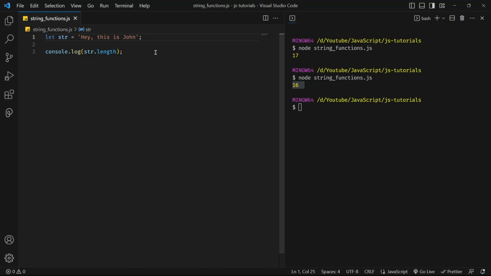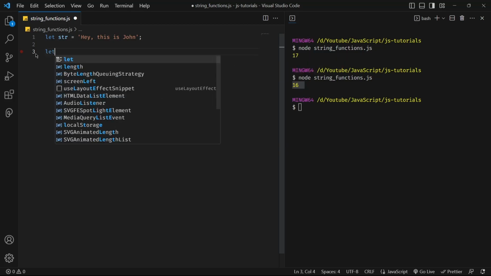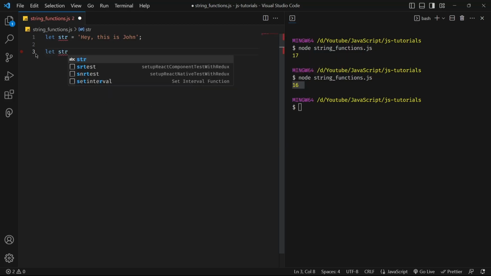Okay, the next function that we are going to cover is concat. So in JavaScript there are multiple ways to concat a string. Concatenation in simple terms is we are going to merge two or more separate strings into a single string. We can see how we can use the concat function to do this. First we are going to introduce one more variable, string2, and I'm just giving this a random value.